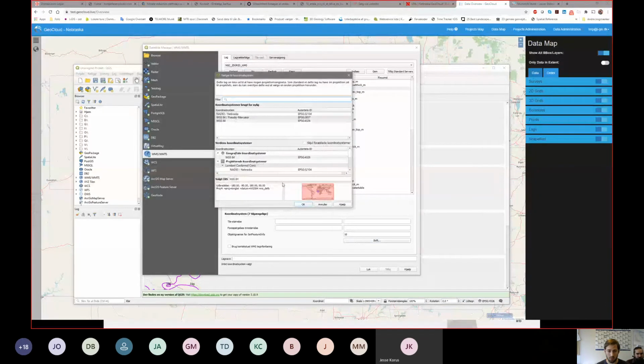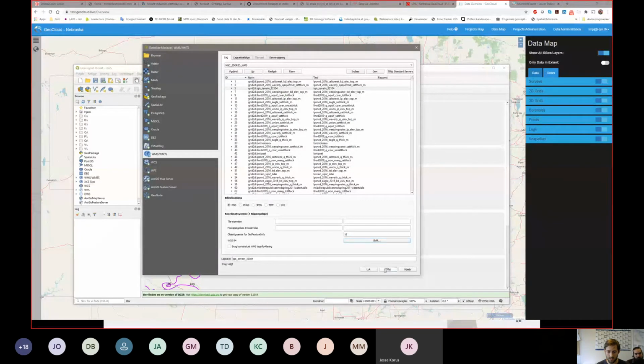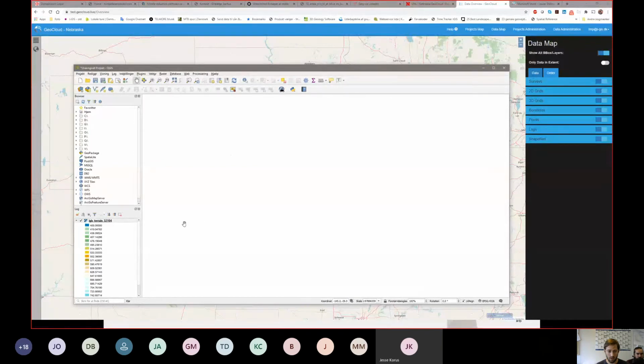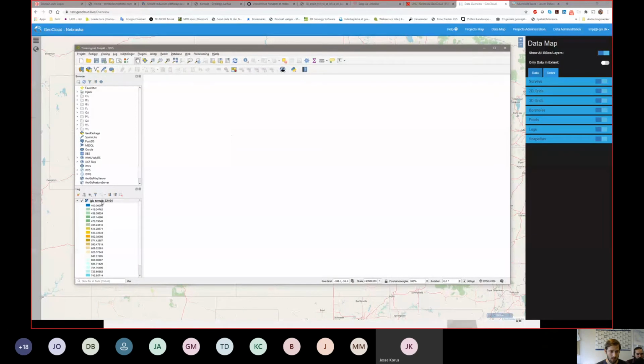And I will put in a coordinate system like that, and then put it into the GIS program. And let me just zoom to the layer.